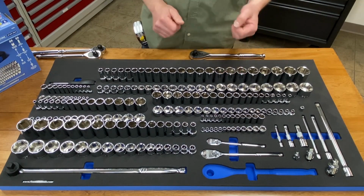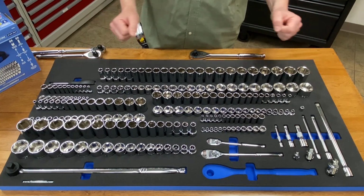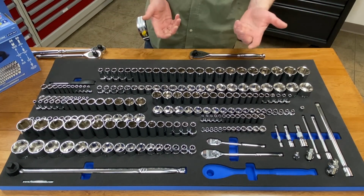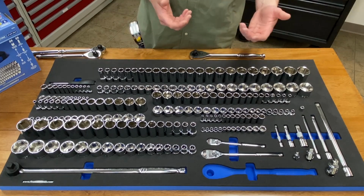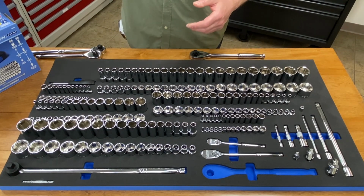You get the 90-tooth ratchet, you get a wider range of sizes of sockets, and the other thing that's kind of nice is you can kind of build your set over time. So, they're selling this as a quarter drive, a 3/8, and a half.